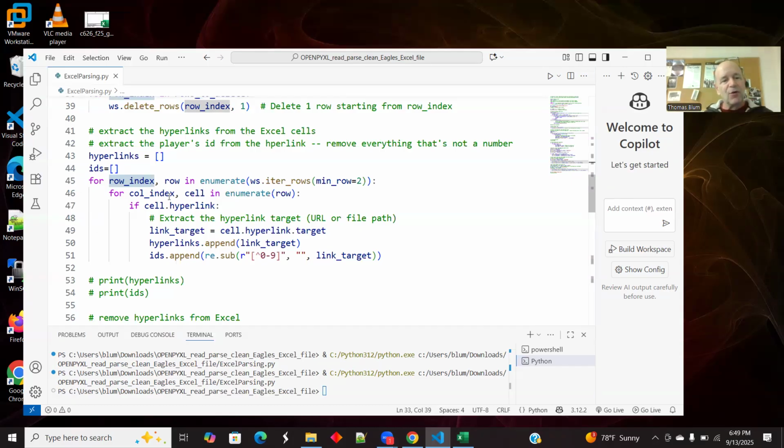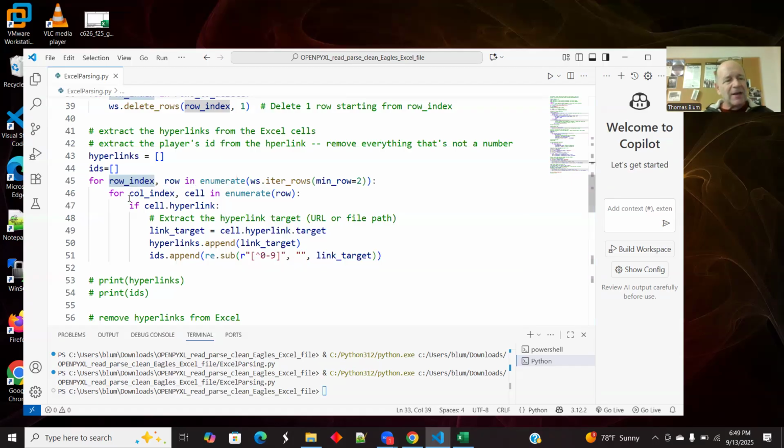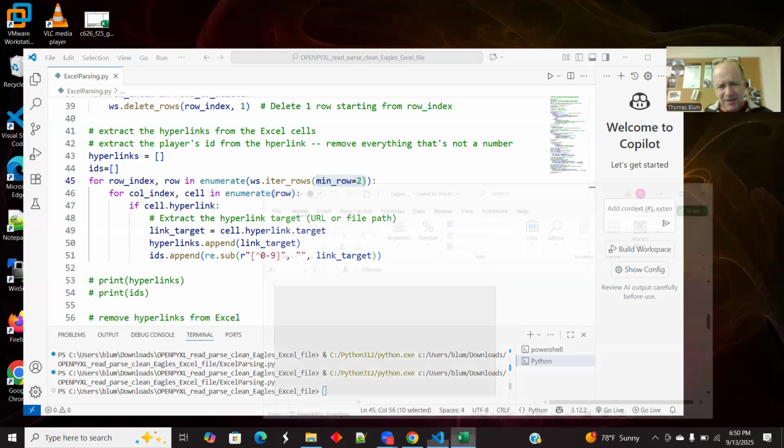So I'm looping over the rows and columns, and I'm starting at the min row of 2. The headers turn out to be in that original Excel file.